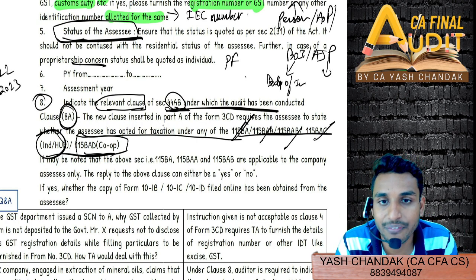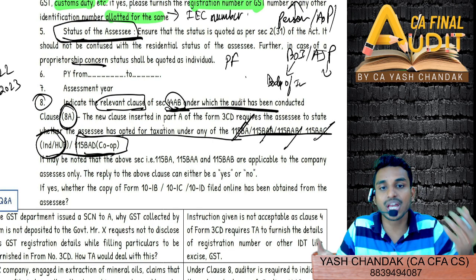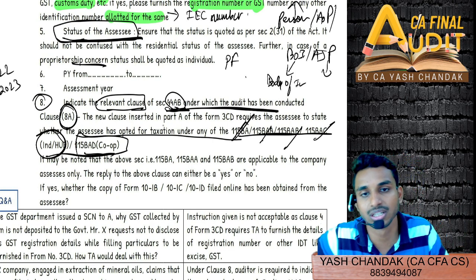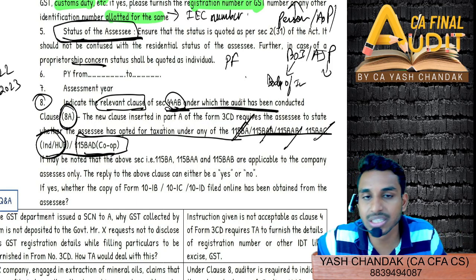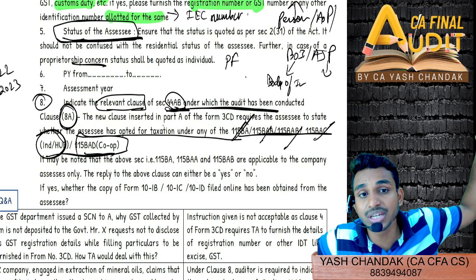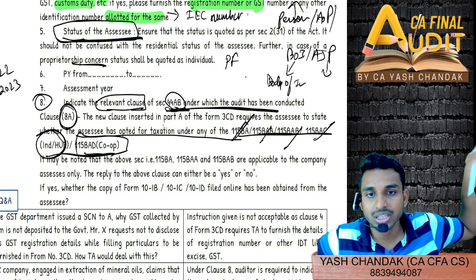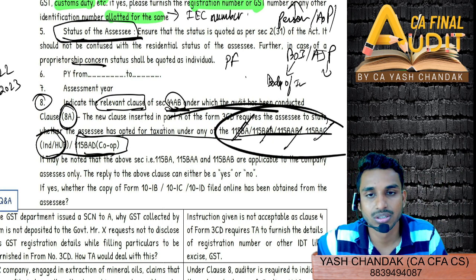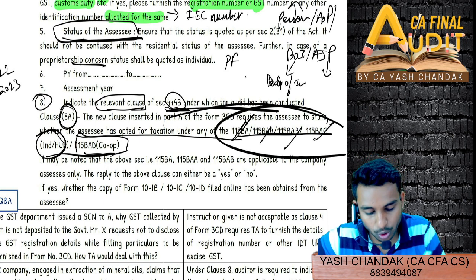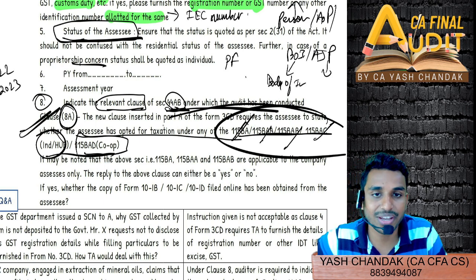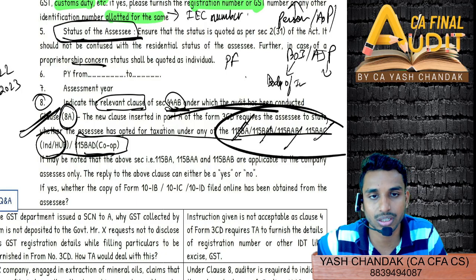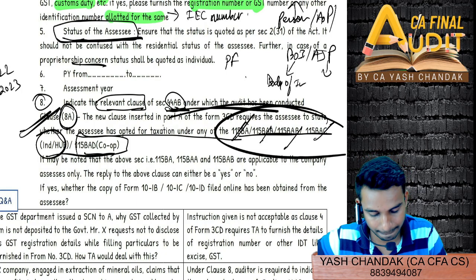However, you have to separately disallow many of your expenses. That is, you are not allowed to take many of the deductions under this section. Suppose scientific expenditure or preliminary expenses that we saw, 35D, 35E. All these expenses you cannot take if you are offering your income under these sections. Correct? So under clause 8A you just have to state whether you are offering your income under section 115BA, BAA, BAB, BAC, BAD or not.